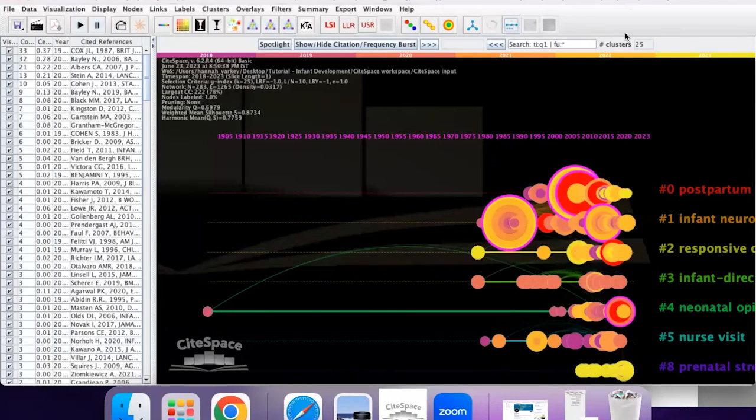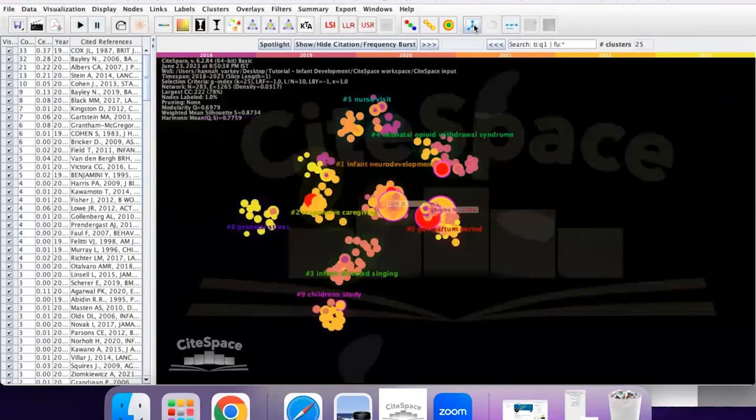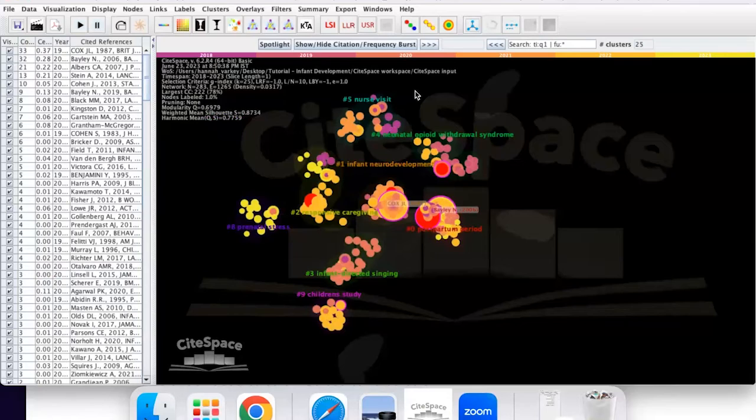Another interesting aspect to look at is the timeline that you can see. And with the timeline view, you can see the amount of co-citations over time. You can see that most of the co-citations have been seen in more recent years, since the 1970s and 80s. So you can go back to cluster view. So you can also create a summary. You can also create a summary report of this map.